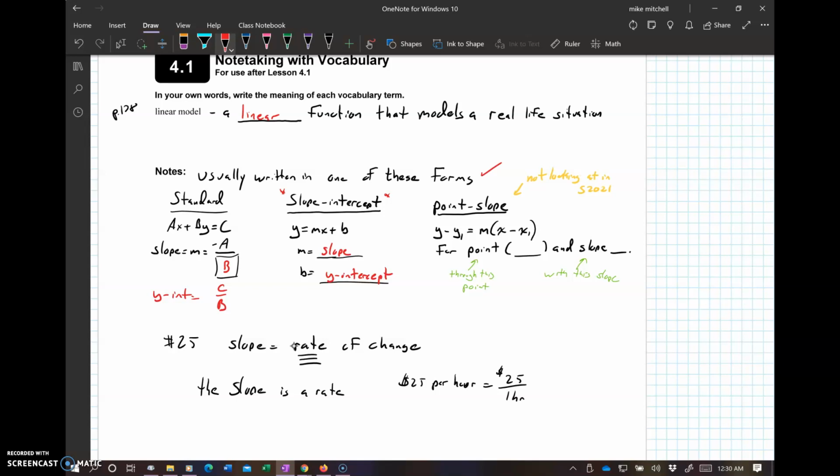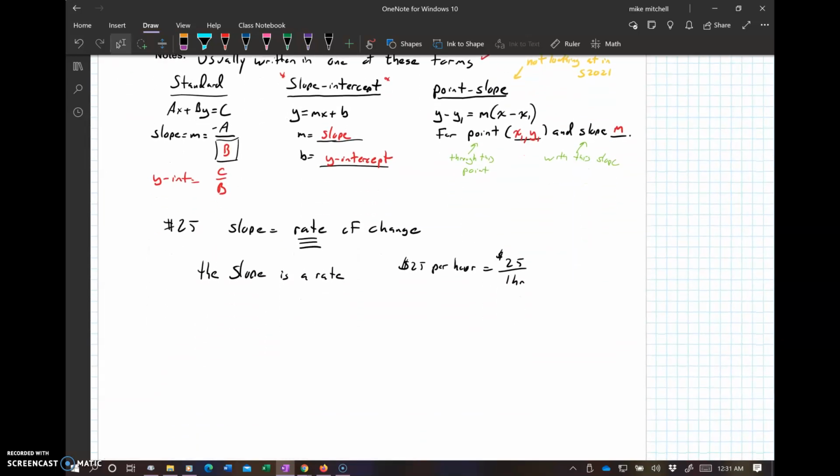Point slope form used to be used a lot more. It's been de-emphasized big time in the standards. It's still useful to know, section 4.2, which you won't see any notes written up for in here because we're not going to really work on it this year. But this is a formula we use when you're given a point x1, y1 with the slope of m. Those end up getting plugged in up here, and you get your equation, which usually you just rewrite into one of the other ones if you need it.